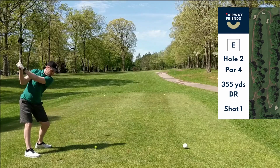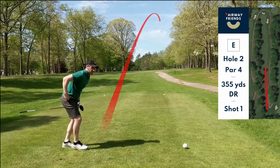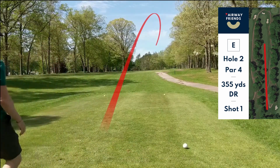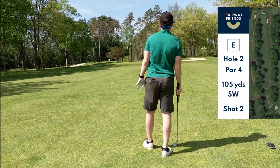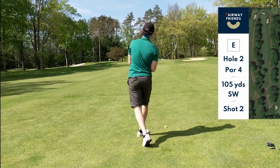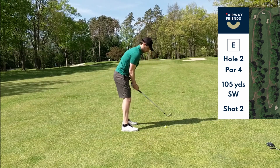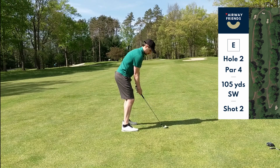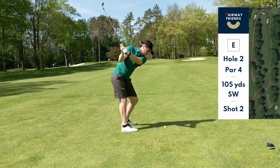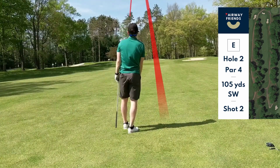This next tee shot didn't require a driver, but in the moment, that felt more comfortable than a 3-wood for whatever reason, so I rode that feeling and it worked out well. This left me with 105 to a back left pin, which is typically a stock sand wedge for me. The last thing I wanted to be was long and short side myself, but sometimes when I take full swings with my wedges, I feel like they spin too much, I hit them too high, and I don't actually get the full distance I'm looking for.